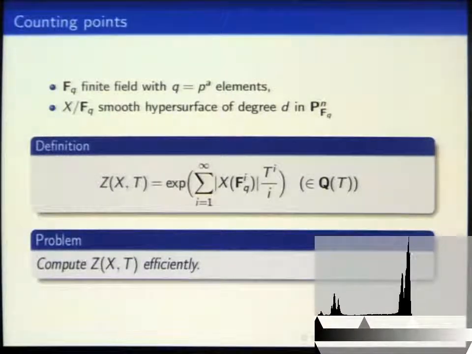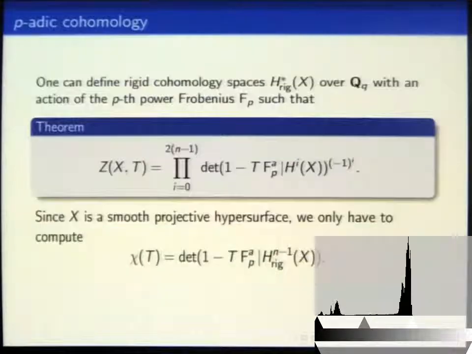Well, that's very clear. I think it's already been mentioned before this week. So, like other p-adic algorithms, I use p-adic cohomology to do this. I don't really want to get into the construction because that would take up the rest of my talk, maybe 3 or 4 talks. So there is a way to define these rigid cohomology spaces. And if you're more familiar with l-adic cohomology, it's exactly the same, but not over Q_l, but over Q_p.